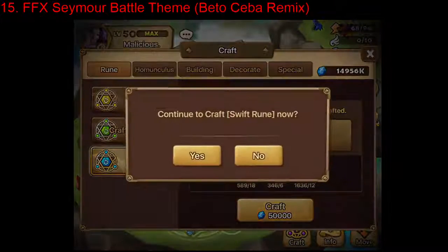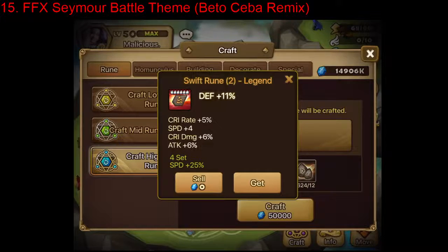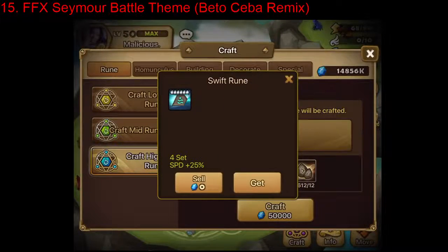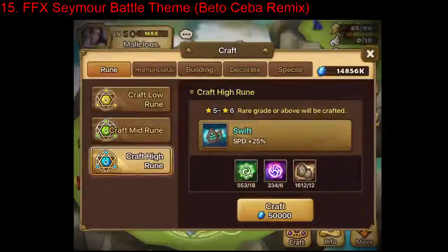So swift, like, oh, hang on. Why is it always slot 2? I mean, it's a good rune, so I'm gonna keep it. But why is it always slot 2 main stat? It's not even speed or anything. If that rune was slot 4 or 6, it would be absolutely amazing. Nah, it's not particularly great, that one.